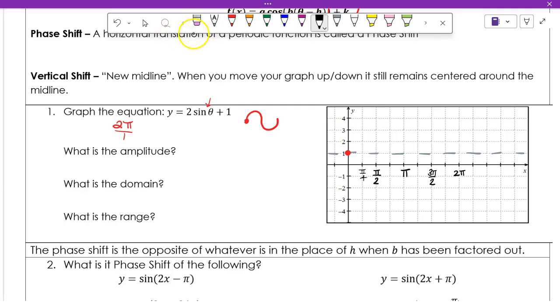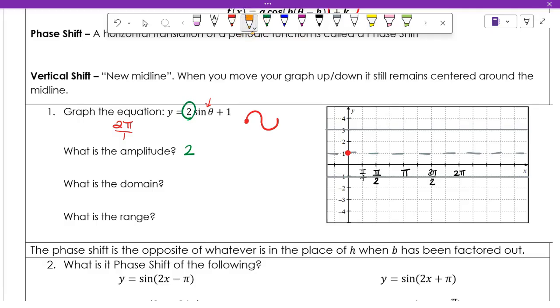Okay, so I'm not trying to overcomplicate here. My amplitude in this case is the a value, the absolute value, so that's going to be 2. That means from the midline, I'm going to go up 2 and down 2. So I'm going to have a kind of barrier, if you will. This is not part of the graph itself, but I'm giving myself a boundary so I don't go above it or below it. Just a little bit of guideline.